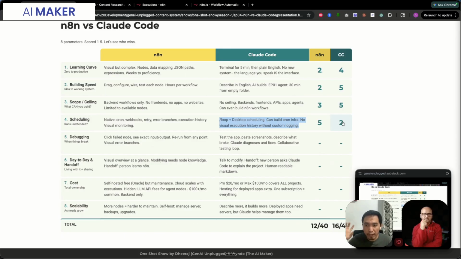It basically works in the backend without me having to be involved on a day-to-day basis, because in Claude Code I still need to make requests myself. Claude Code also has this loop, which is the new feature, but it's not as seamless as using a schedule feature compared to n8n or Zapier or Make.com.